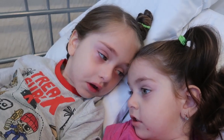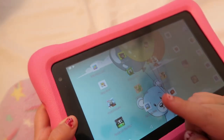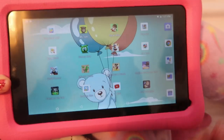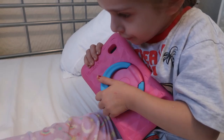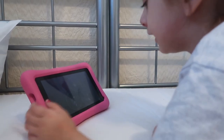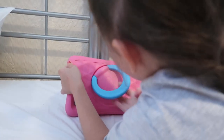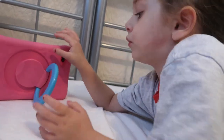Ava, now we play some games, okay? Okay. Guys, now I'll show you how many games I have. I have lots of games. I have puzzles, Gummy Bear, Talking Tom, Elsa, Masha, and YouTube is here. Just sitting like this. I am tired now. I will take this up and put it like this. And you can turn it like this, look. Let's play. I will put it like this. And you can also do it like this.